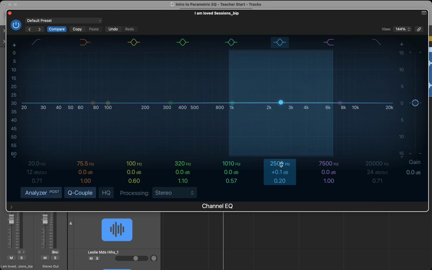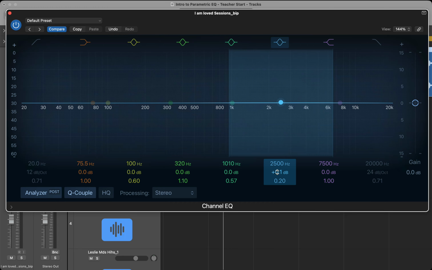Okay, so while we're on the topic of these numbers, this second row right here going across, you should know by now just by looking at the two letters, right? dB. This row of numbers represents your decibels, or your gain or your volume for that frequency. So 2500 hertz, this is the volume or the decibels for 2500 hertz.